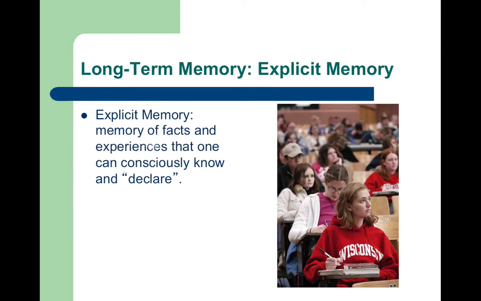There are a couple different types of long-term memory storage. One of them is called explicit memory. Explicit memories are facts and experiences that we can consciously know and declare. When I ask you to list your elementary school teachers, you are explicitly recalling something from your past that you know and can declare. Yep, I remember that Mrs. Foster was my kindergarten teacher. Miss Johnson was my first grade teacher. Mrs. Duvet was my second grade teacher. Mrs. Fryer was my third grade teacher, Mrs. Byrne my fourth, Mrs. Sailing my fifth, and Mr. Olson my sixth. See, even at almost 40 years of age, I can explicitly recall all of my elementary school teachers. This type of long-term memory is processed in my hippocampus.